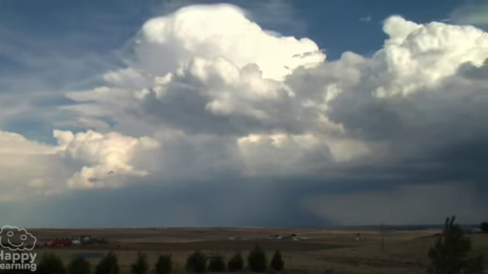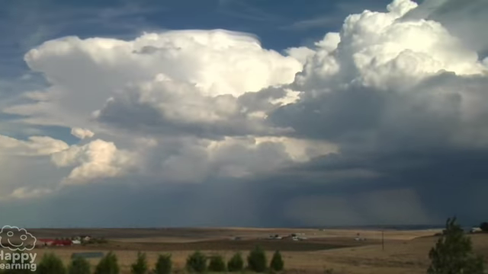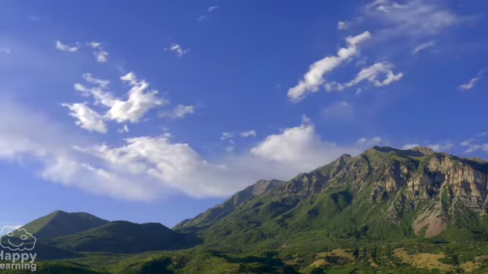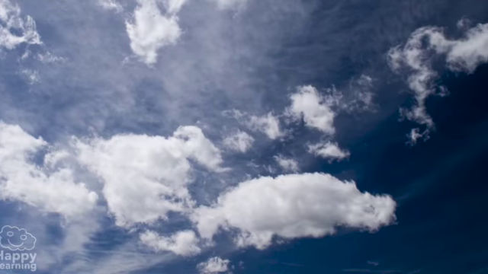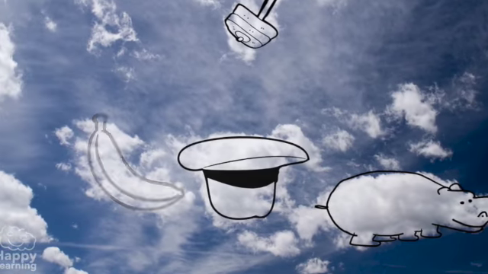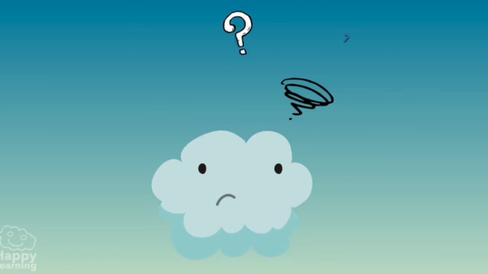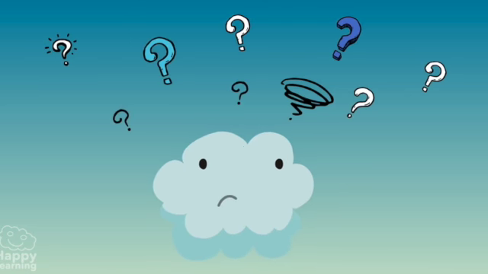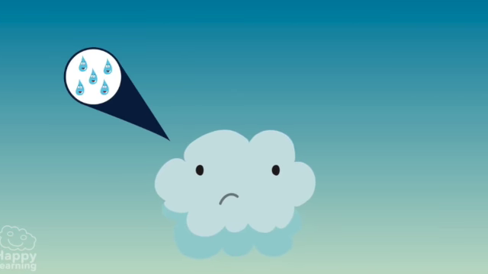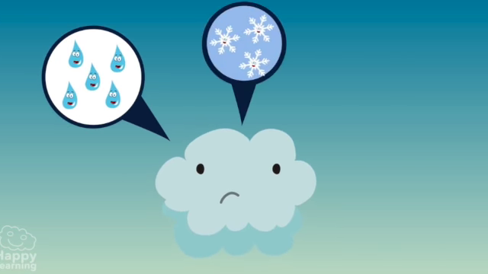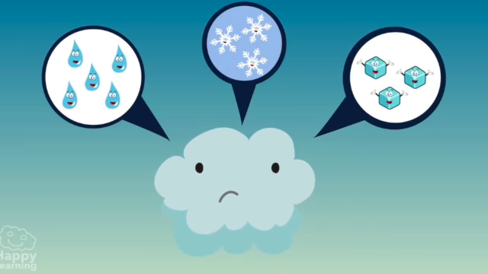If we look at the sky, we can almost always see them, higher or lower, bigger or smaller, with a multitude of ways that allow us to play and imagine that they could be animals or even toys. But what really are clouds? The clouds are made up of tiny drops of water, snowflakes, or small ice crystals.